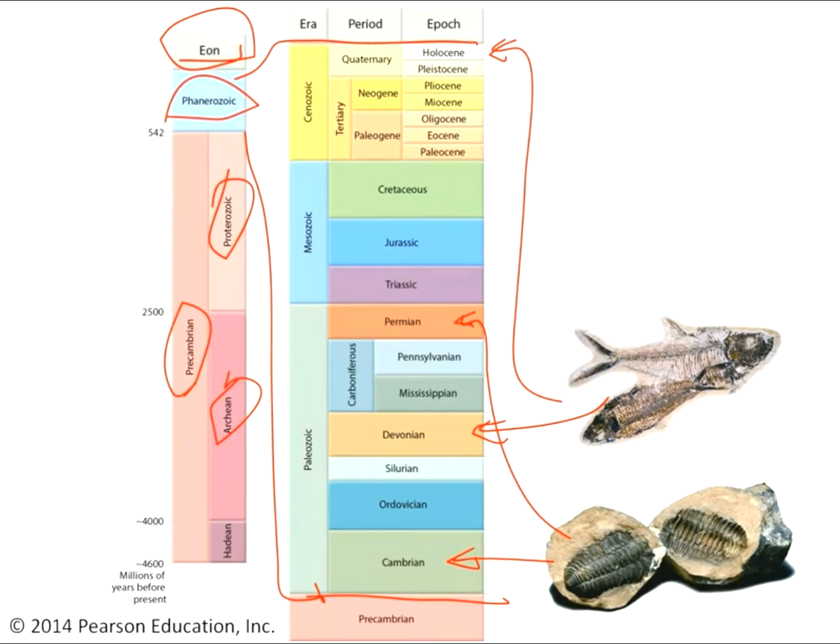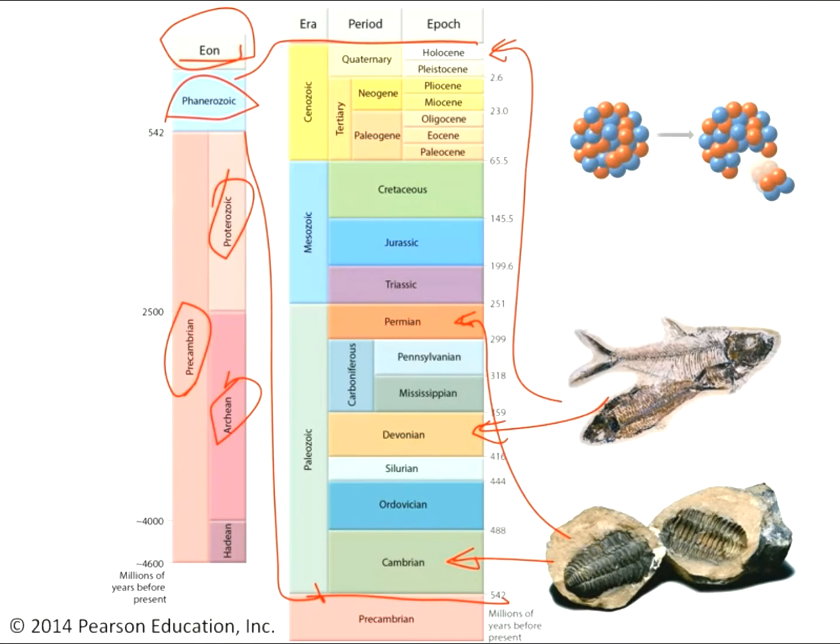And that basically comes from radioactivity. So the steady breakdown of radioactive isotopes has allowed us to date minerals, which allows us to date rocks, and that has allowed us to assign dates in terms of number of millions of years before present for the beginning and the end of these different periods. So for instance, the Jurassic period, which is one you've probably heard of before, started just under 200 million years ago and ended about 145.5 million years ago.